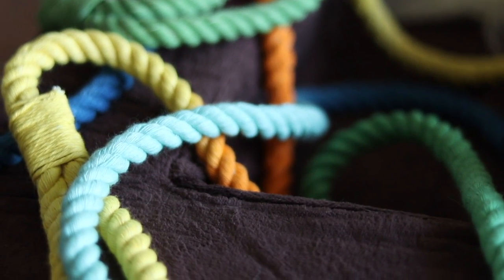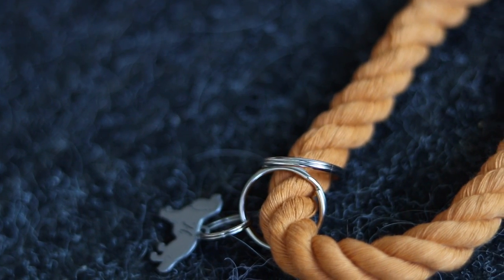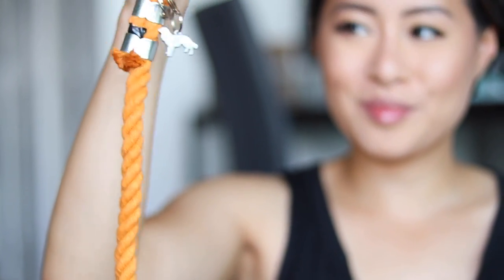A lot of companies also offer poo bag rings and tags on the leash itself, but I prefer putting them on the handle part. I don't like passing things through the actual rope because it can damage it. With them on the handle, it's not annoying to hold — because of gravity, the tags and ring always drop to the bottom of the handle so they don't wrap around your hand.